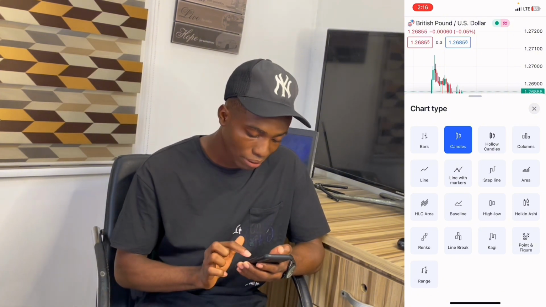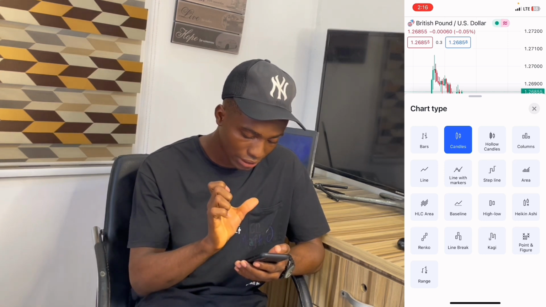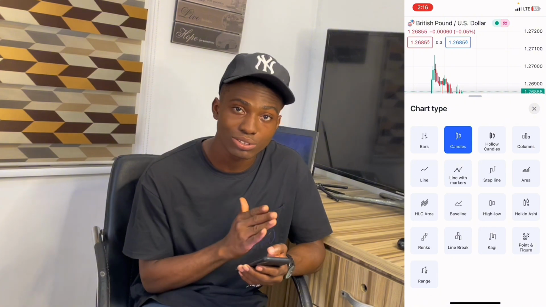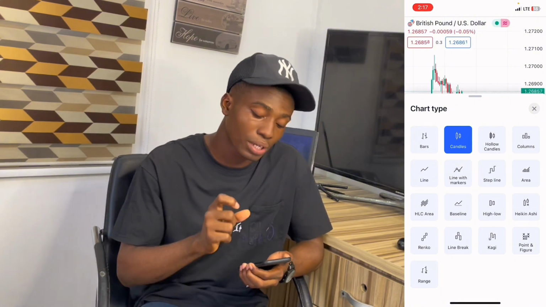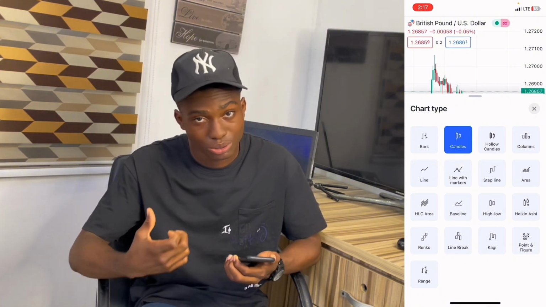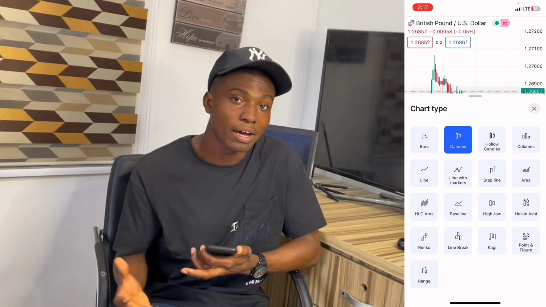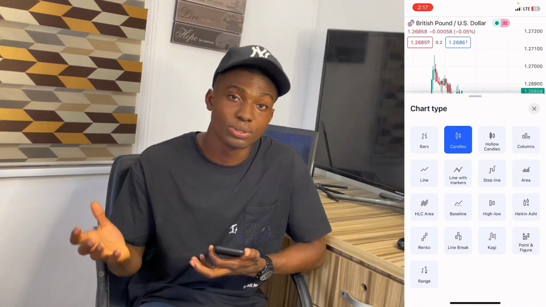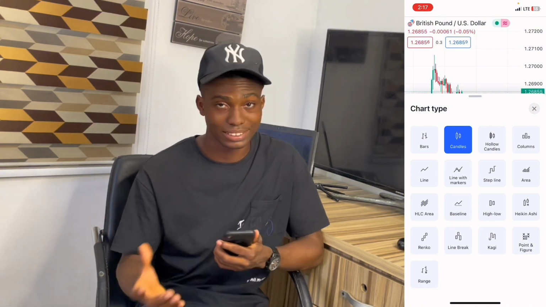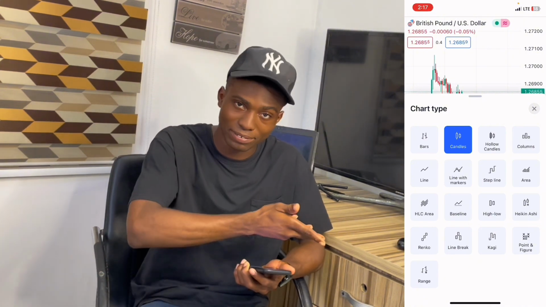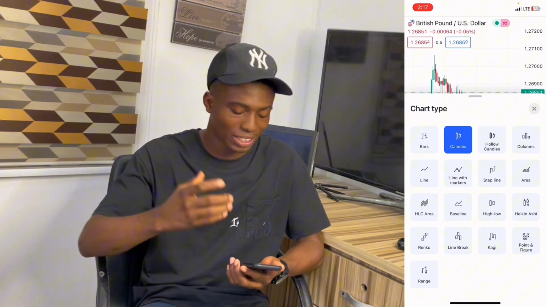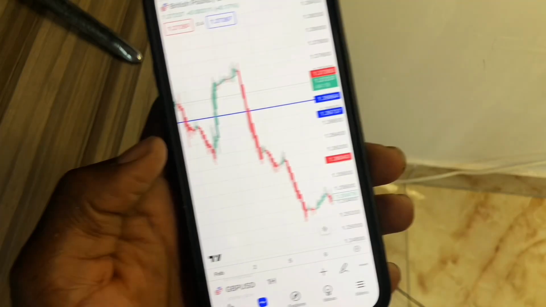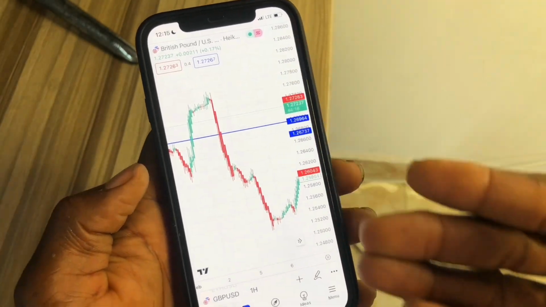What we're going to do is pick one type of candlestick, which is the Heiken Ashi. The Heiken Ashi candlestick is the easiest candlestick so far. But even as you're using the Heiken Ashi candlestick, you still have to use the normal candlestick, because you have to grow. You need to grow out of it to understand the normal charts and everything. So that's why it's a combination of two. You have to use MT5 and TradingView so you can really understand everything. So what we're going to do right here is tap into the Heiken Ashi candlestick. What this candlestick does is make the trend more visible.